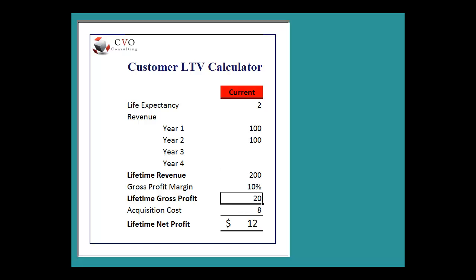Now, this example assumes an acquisition cost. In other words, it's the cost of advertising or giving away special deals or discounts, whatever it might be that you employ to get your customers to join you in the first place. In the scenario, I'm just presuming that it's an $8 cost involved in that process. We can talk about the details later in connection with your own business, and obviously we would do that in detail. But the net of that would mean that you net $12 of profit from that customer over that 2-year period that they remain a customer.